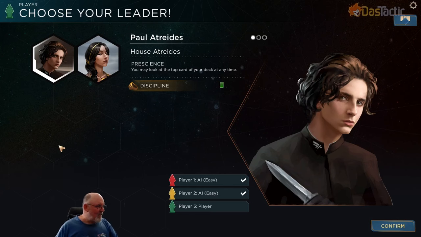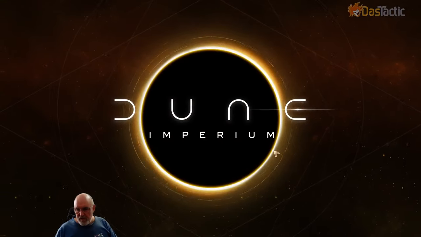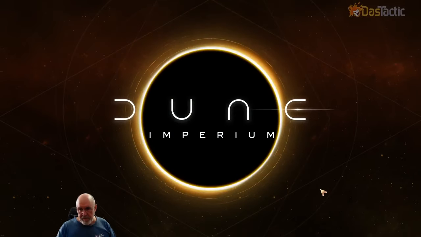Now, we've got two different leaders in through here. We actually have... I'm not going to show all... Actually, maybe I should... Oh, damn it. I'm going to have to go back. We'll go back. We'll resign this one. Just go yes. I do want to show you all eight leaders just for completion's sake. I'm going to go to the challenges. I'm just going to go and start the game up just so you can see the selection.